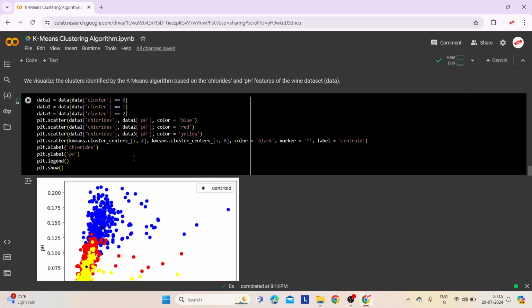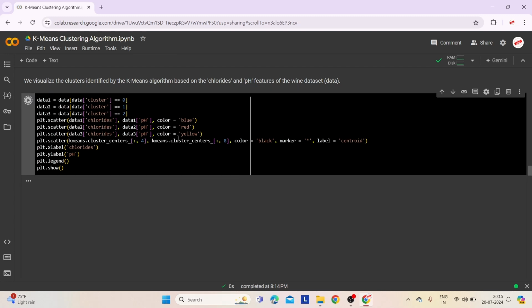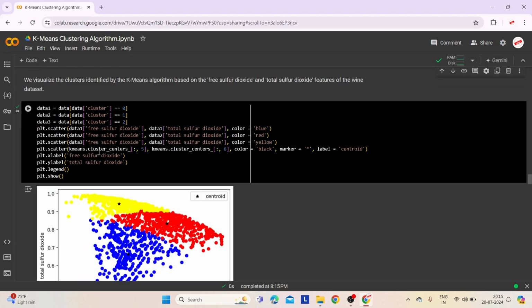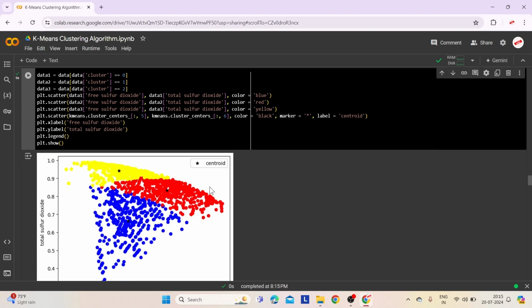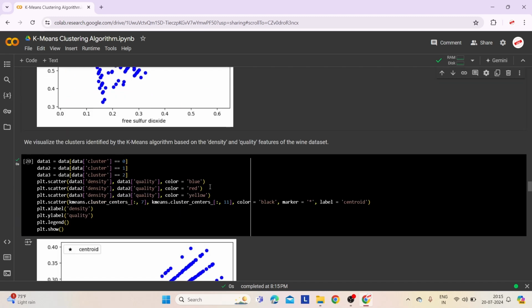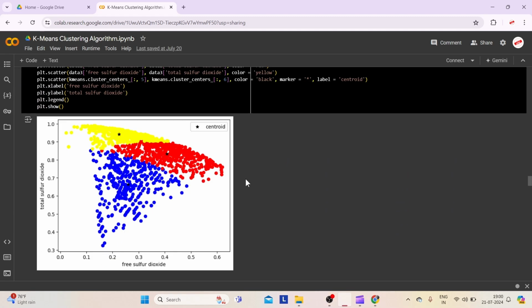We visualize the clusters identified by the K-means algorithm based on the chlorides and pH features of the wine dataset. We visualize the clusters identified by the K-means algorithm based on the free sulfur dioxide and total sulfur dioxide features of the wine dataset. Let me explain one chart here. As you can see on the screen, we can see 3 different clusters with the colors yellow, red and blue.